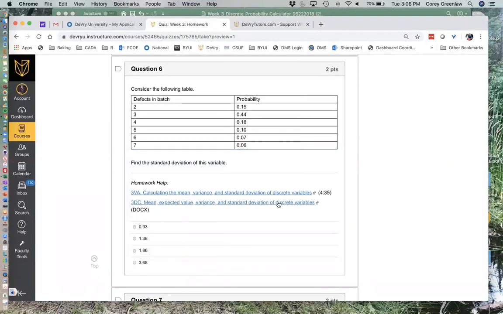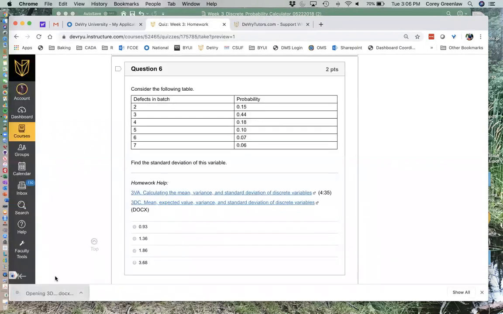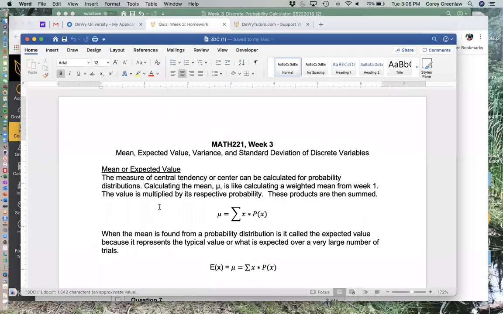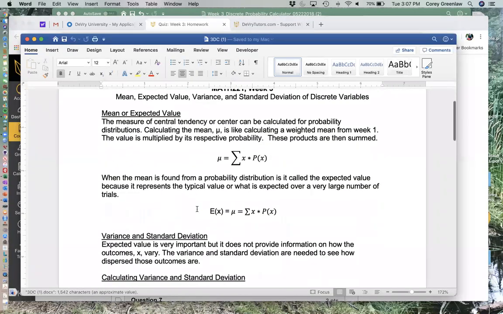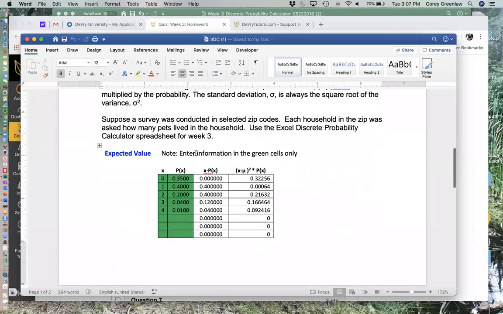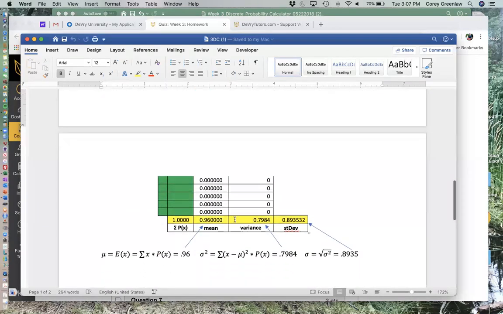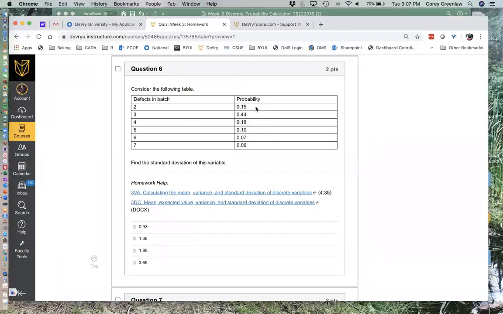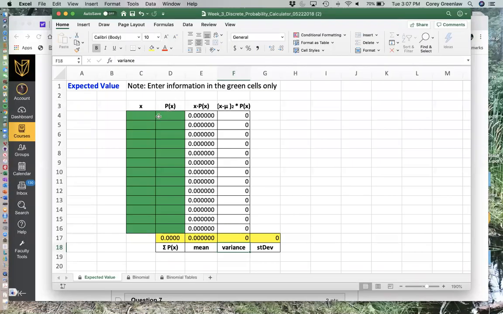There's the video as well as the document. You really want to make sure that you're utilizing these to better understand how to do some of this work. You'll see it's over and over again, but make sure that you've got it down so it's going to be helpful to you. And you can also save these if you want to. It shows you what you actually have. Here's my expected value for each one of these areas, and it tells you what the standard deviation is. Since you have that down here, you're able to go back in and say, here's the probability of each one of these, and you can put those in here.